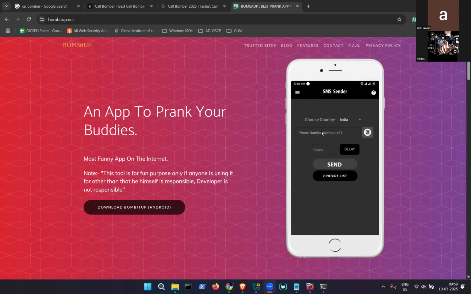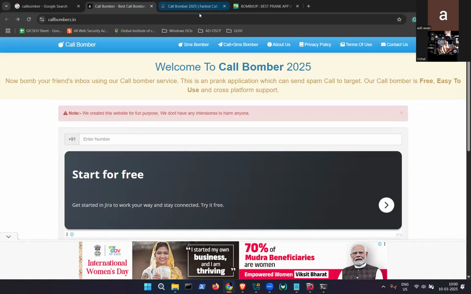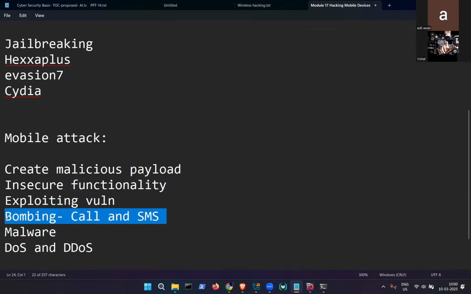Though these applications are made for fun, they can be used for malicious purposes also. Because if, let's say, you want to irritate someone, target someone, or perform a DOS attack against the target person's device so that he will not be able to do anything with his device, you can try out these websites. This is an offline tool available on your Android, and these are websites that you can use from your phone or from your laptop to target any specific device. So that is an example for this particular attack. You can just try those things.